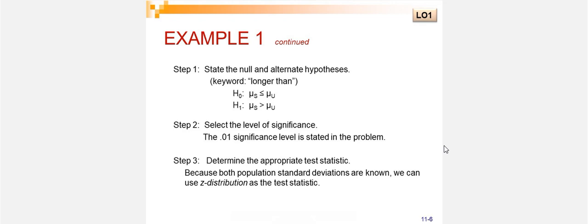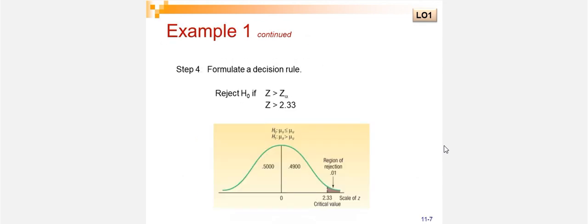So based on this, we develop the hypothesis. H0: mu U-scan is lower than or equal to mu standard. H1: mu standard is more than mu U-scan. We use a level of significance of 0.01, and we use the Z distribution. We need to calculate the Z value. Now we need to identify our critical value, CV, which comes from alpha.